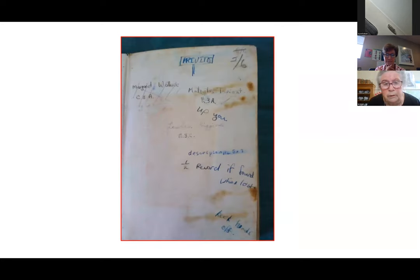I thought it was interesting to show the inside front cover of Plain Sailing because you can see that it was used by Margaret Wallace, Malcolm Dwight, and Leslie Higgins. I don't know which of those was the terrible speller because we've got here Private. Down here, we've got a description on page 94, exercise three. We've got a reward if found when lost, and somebody's put half in front of it. We've got keep hands off, and somebody has given their opinion of the English language, which is up you. Very nice. And the original price of the book, which is 2 shillings and sixpence. Right, now we're going on to the next one, please, Lee.